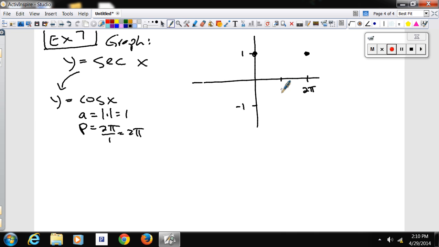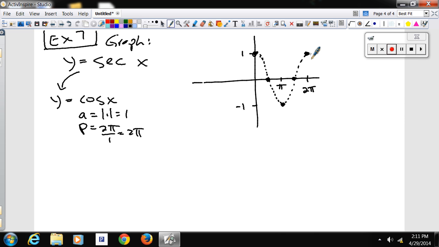Now, what do we know about pi in the middle? Cosine of pi. If you look at pi and look at the cosine, it's -1. That's the minimum value. So at pi, your cosine is the lowest it's going to get. And then halfway between these two would be your two intercepts. So here would be my guide. I'm going to put it as a dotted line because it's just a guide. It helps me draw my secant graph.